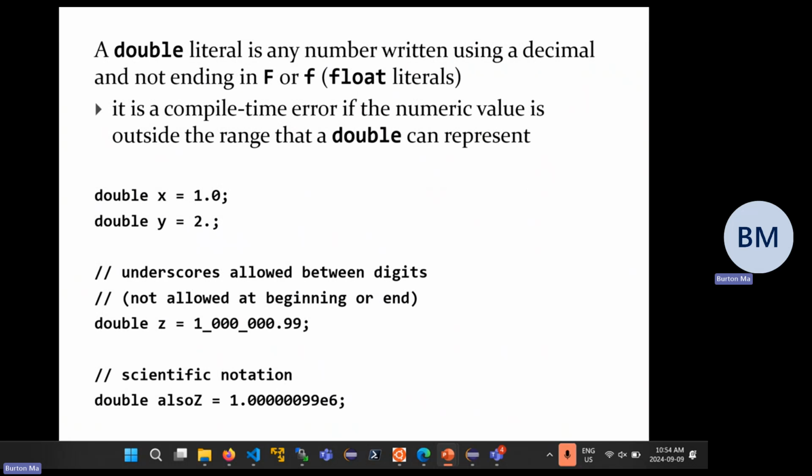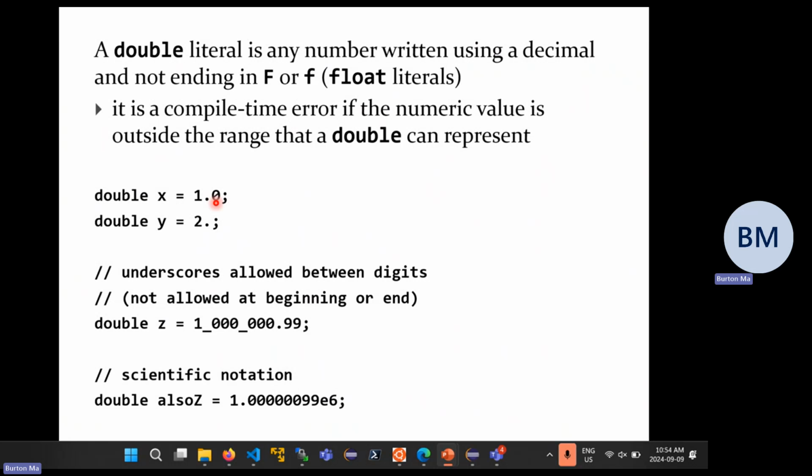When you write down a number with a decimal point in it, so 1.0 or 2.0 or 1,000,000.99, these are all examples of double literals. If you write down 1.0, Java thinks that's a double value. Now there is a smaller floating point type, representing a narrower range of values, called float.